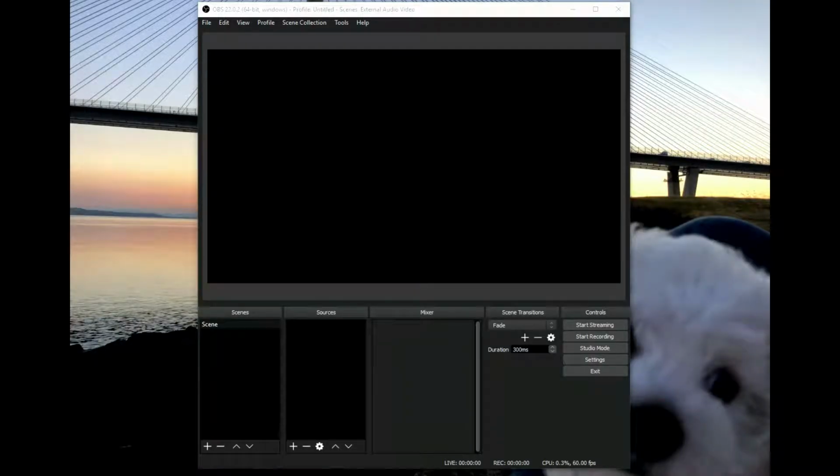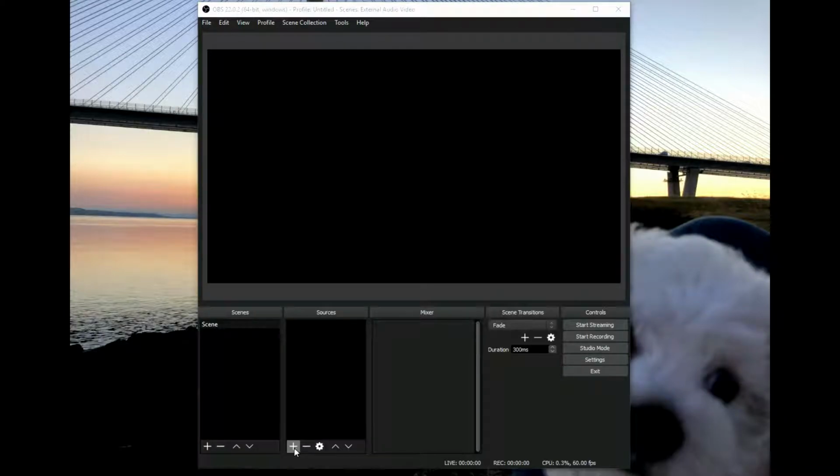Okay, welcome to OBS Studio. So what you need to know to set up your webcam and external microphone video is that this panel at the top is your stage. This is where the video that you'll be recording will be displayed. And you need to add two sources to your scene.